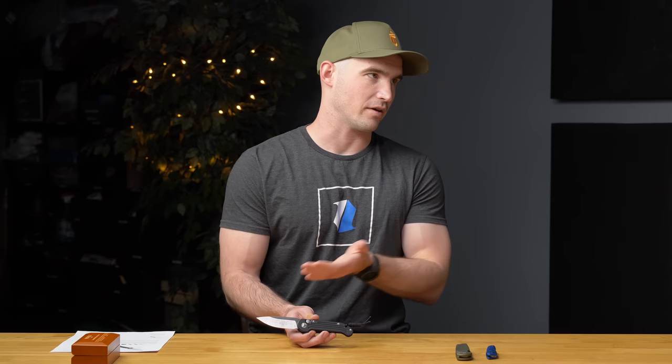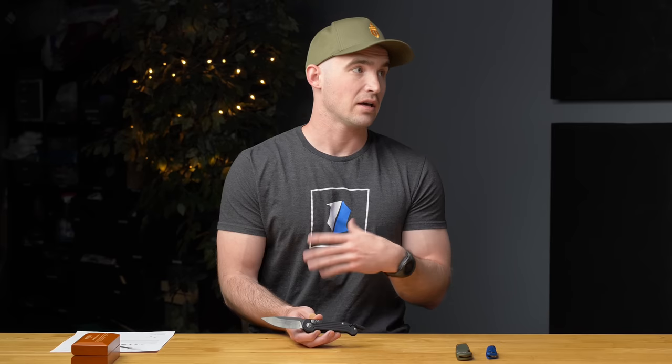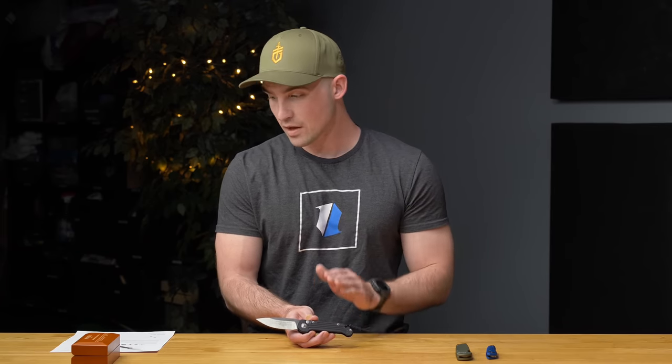When it comes to the steel, it's interesting with Microtechs because Microtech has a tendency to just give you whatever they feel like on any given day. They'll say, well, we have this steel available. But a thing to note is you'll always be getting a premium steel. It's not like they're going to put, you know, 440 on your LUDT. For instance, the paper says L-Max, premium steel, while the blade stamp on here says M390. Sometimes you'll get 204P. So just keep that in mind. They tend to throw in whatever they feel like, but it's always going to be premium.